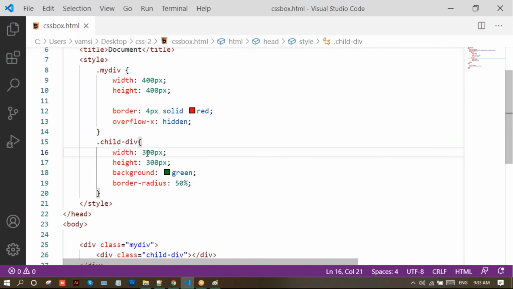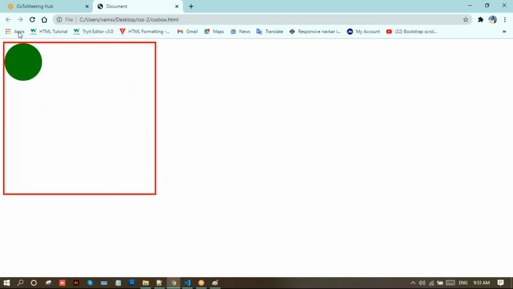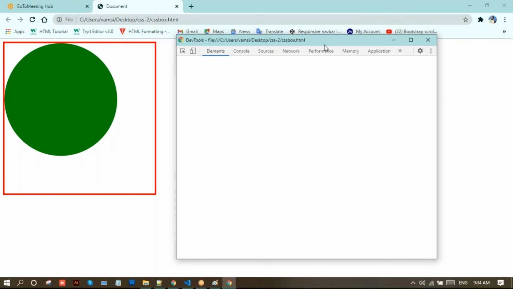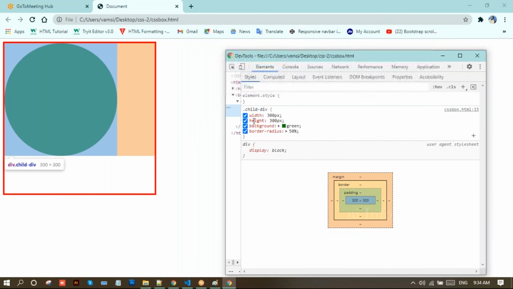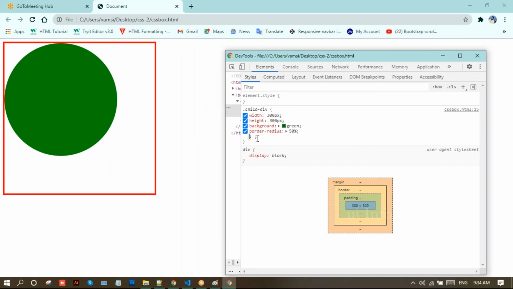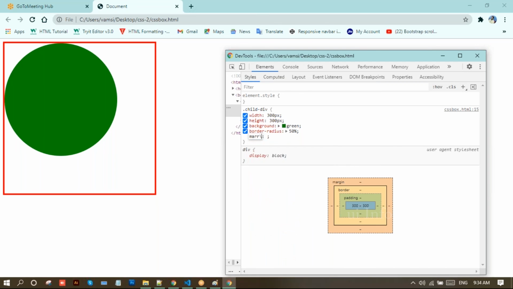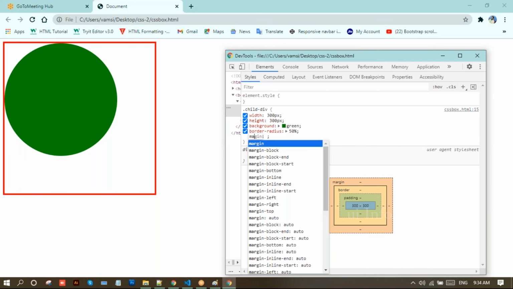Now I'll right click and go to inspect. For the child element, I'll take margin top of 1 pixel.